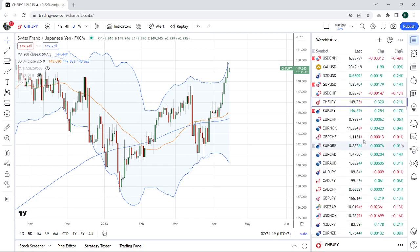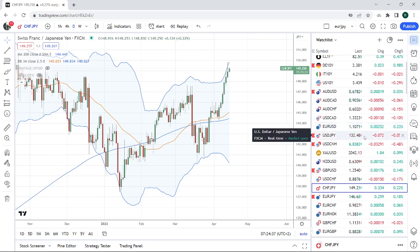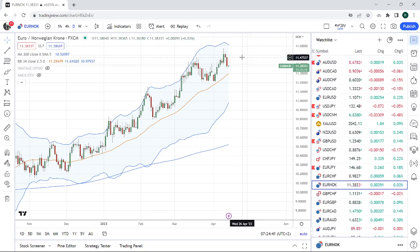It's been a pain in our ass. Today, looks like the fade is up at 150 if we get up there. Should be a pretty quiet European morning — the back end is where all the money's going to be made: retail sales, industrial production, University of Michigan. Let's look at Euro-Norway. We talked about this yesterday. This looks like it's turning. We said below 43, it's time to get short. We're not fooling around with Euro-Norway, but I just wanted to point it out. That's a pretty strong bearish bar. We are on very thin air up here at 11.40 — it's a hysterical level for Euro-Norway. This looks like she can continue.